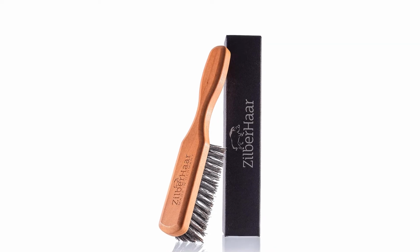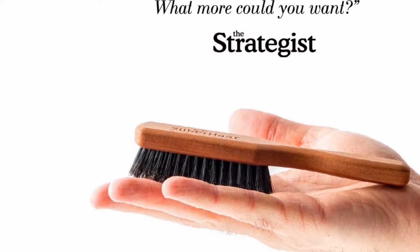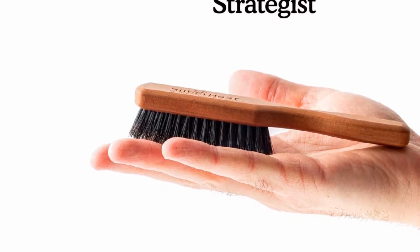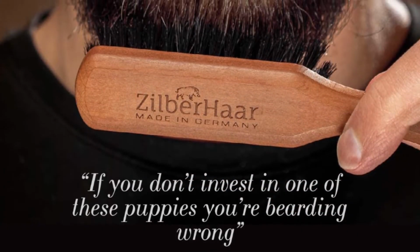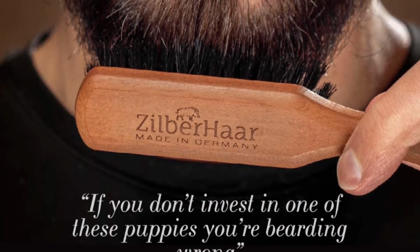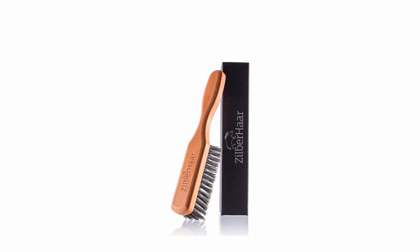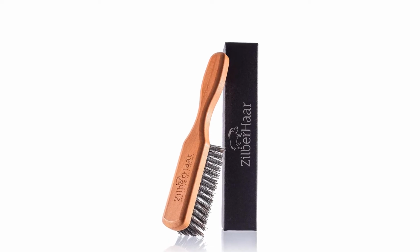A beard, well done, has undeniable appeal, and when well kept is more attractive and appealing. Let's be honest, like a suit, a well-maintained, glossy beard cannot be achieved overnight, except of course the Ritter makes intelligent use of the beard brush ZilberHaar. When used with a good beard oil, thick brush and rugged, this makes any beard look like it was copied from a popular magazine for men and pasted.